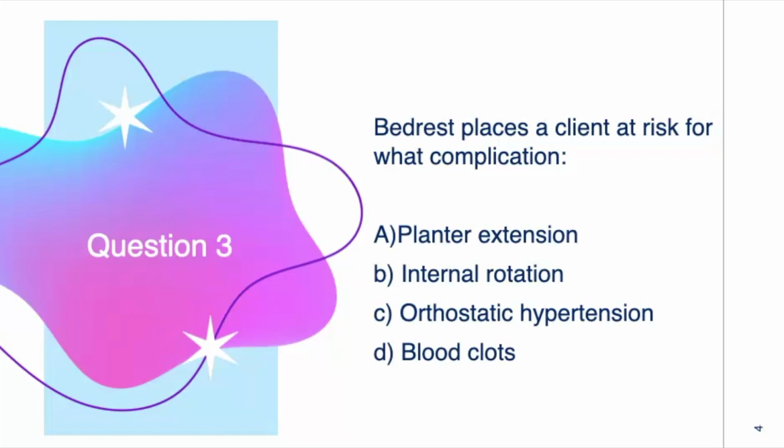A patient is placed on bed rest, and when you're placed on bed rest, it increases your risk for thrombosis, for blood clots. Blood clots can develop due to lack of mobility when you lay in one place. And if the blood clot travels to your lung, you can have a pulmonary embolism, which is dangerous. That is why, when doctors are doing surgery on patients, it's recommended that within the first 24 to 48 hours, you get up and at least move around a little bit so you can get your circulation going. So the answer for question number 3 will be blood clots.